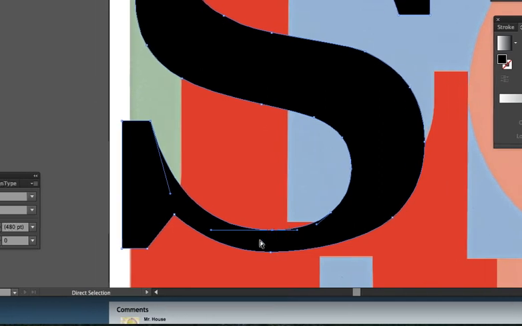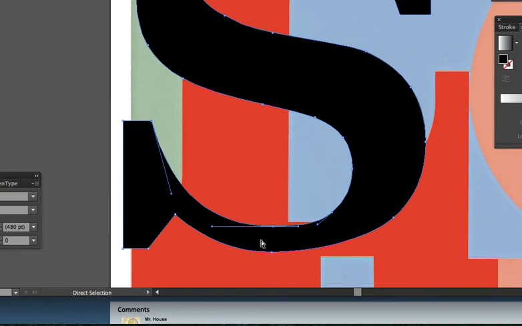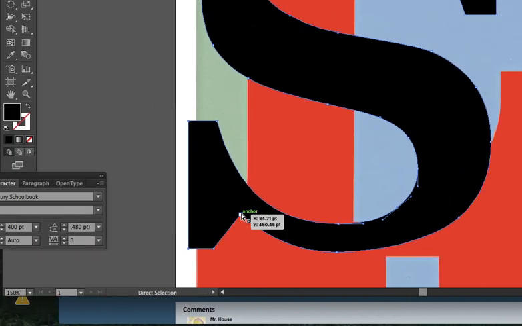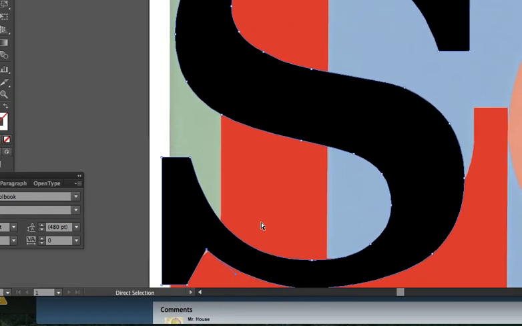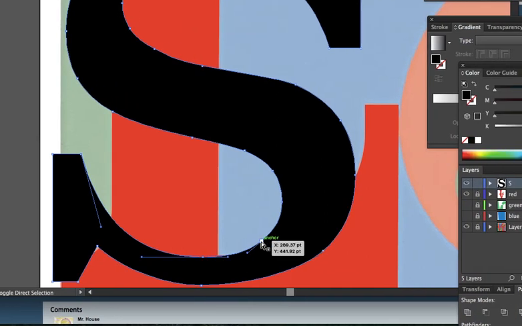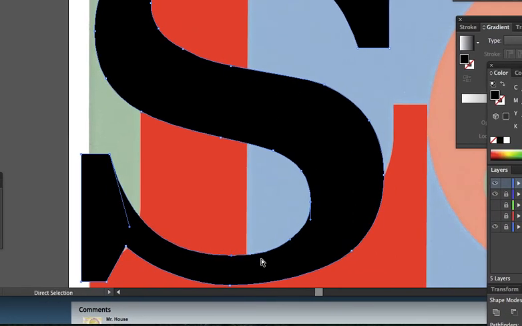Okay, we have this one selected, and I'm going to nudge it up with the arrow till I get some more thickness. And then I realize, you know what? This one needs to go up a little bit. I'll click on this one, do it separately, add a little thickness there. And once again, I'm going to click here and maybe nudge this over a little bit. There we go. And we're getting there. I'm going to select this point and this point, and we're going to, there we go, add a little more thickness. Okay, I'm going to zoom out.